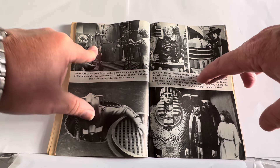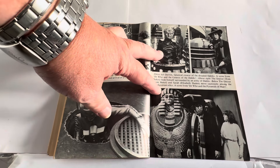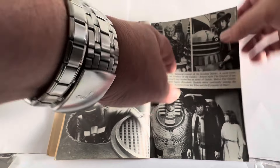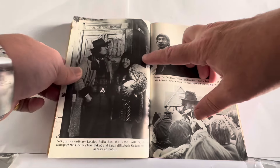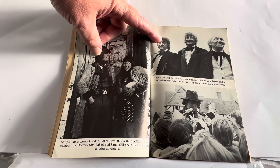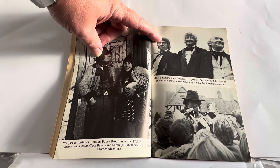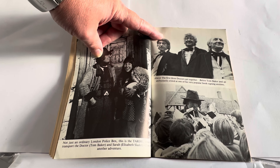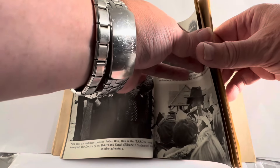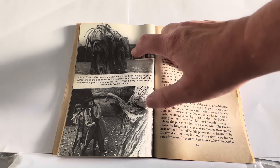There's The Brain of Morbius, a Cyberman from the 1960s show, Davros, a still of Tom Baker with a Dalek, and a still from Pyramids of Mars. Also The Seeds of Death with Sarah Jane and Tom Baker, a publicity photograph for The Three Doctors with Troughton, Pertwee and Hartnell, Tom Baker signing autographs, and finally the monster from The Seeds of Doom. The rest of this one is all text as well.